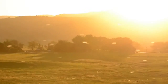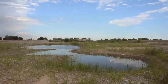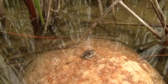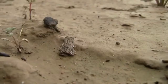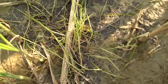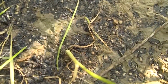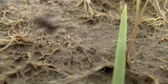By mid-July, the rains have stopped abruptly and the daytime temperatures sizzle. The overflown water recedes and the shallow pools begin to dry up. Tadpoles are now toadlets leaving the water. Having been laid so late, it was a rushed metamorphosis, and some didn't make it in time. These are thousands of desiccated tadpoles, and one lone survivor, the size of a pebble.